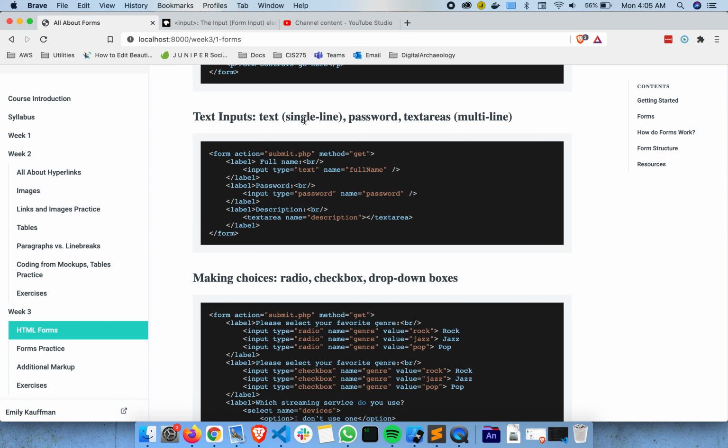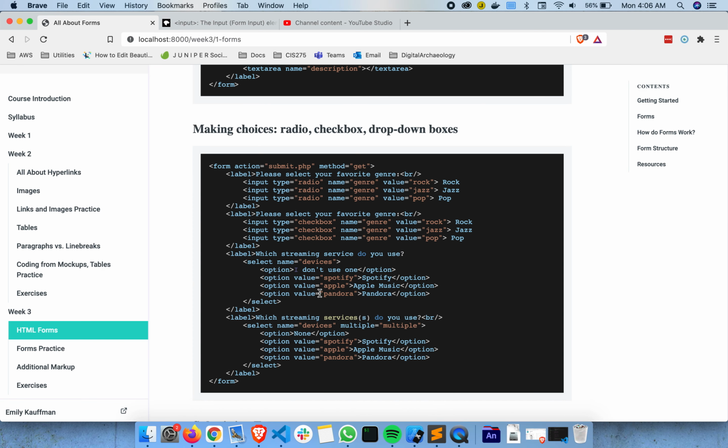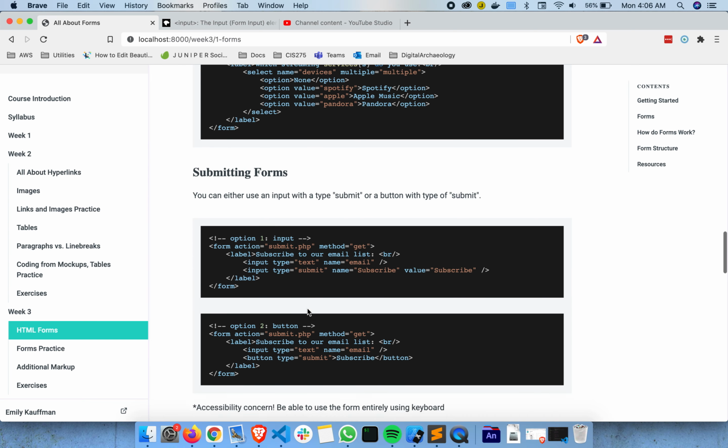Let's see, for the actual inputs, we have text, password, text areas. Passwords are basically just text fields, but they block out the text with those little dots. So if you're typing in a password to something, you'll see that. We have radio buttons, check boxes, drop-down boxes. I'm going to do an example of these in a minute.